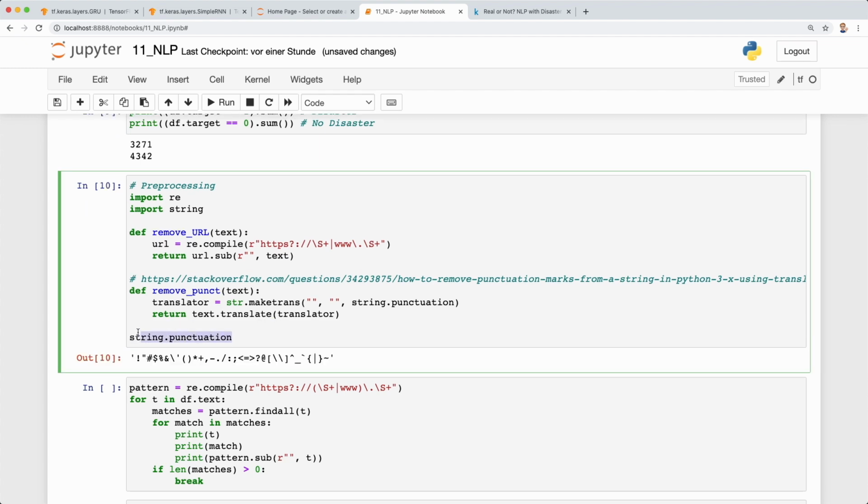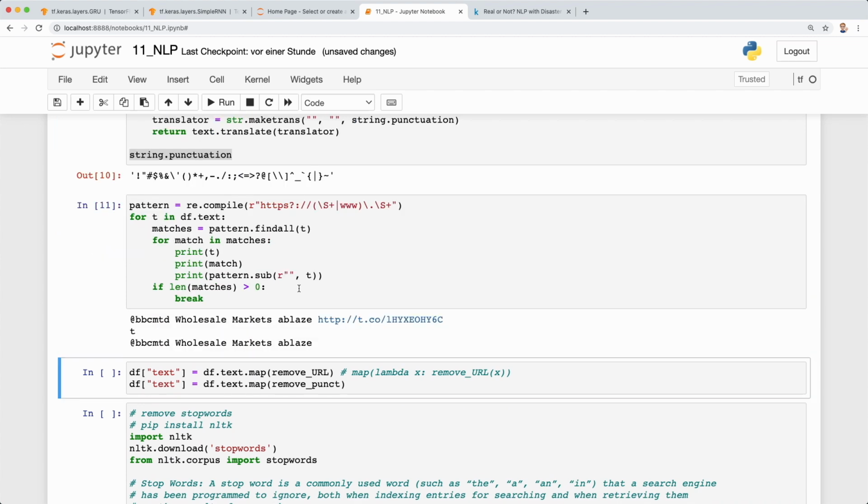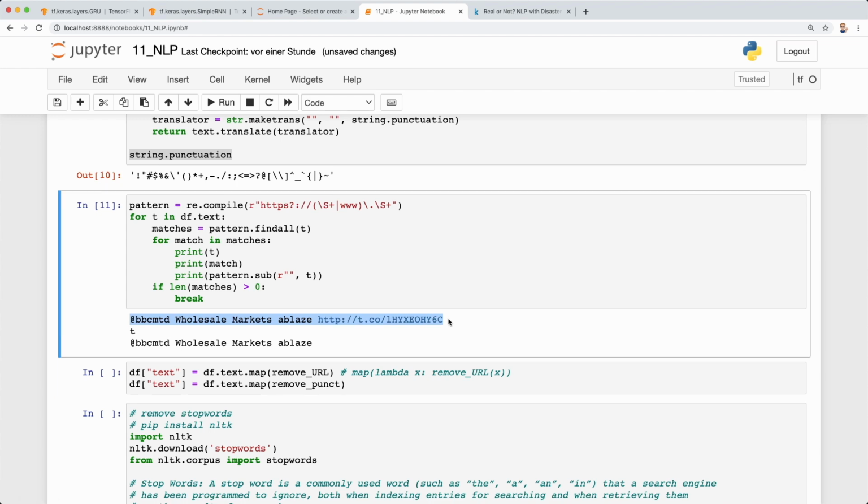And here, for example, these are all the punctuation characters that we want to remove. So now if we have a look at this example, then here it finds one tweet with a URL. And if we remove this, then it has only this format.